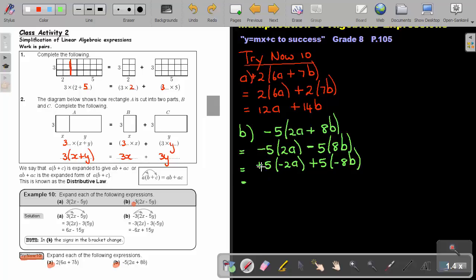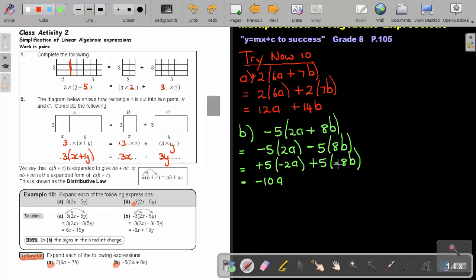And this will give me, if I look at this and multiply now, 5 times negative 2 will be negative 10a. You could have done it there. You could have said negative 5 times 2. It's multiplied. There's one negative sign. It's an odd number, so that's why the result is negative. You do not have to put in this step. Okay, and then 5 times negative 8.